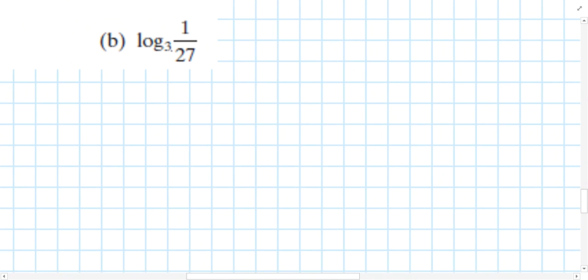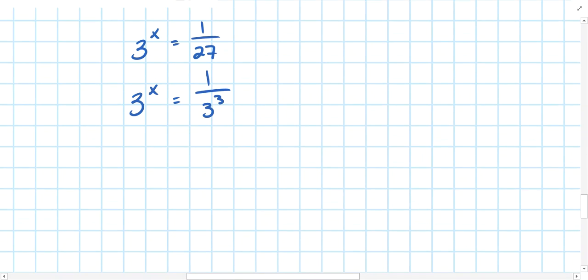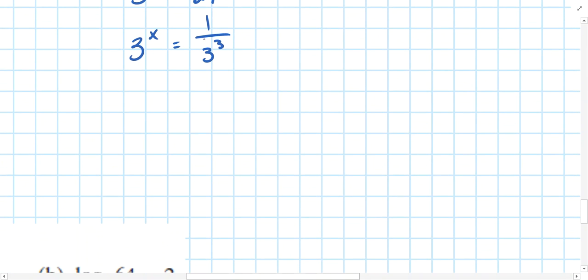Here's another. Log base 3 of 1/27 equals some unknown value. So if we rewrite this using the loop rule, we can say 3 to what power equals 1/27. I'm going to make a note here that 27 is the same as 3 to the 3rd power. And now that's sitting underneath a denominator, or as a denominator under the numerator 1. And if I didn't want this fraction anymore, if I wanted to bring this exponent of 3 back to the top, all I have to do is change its exponent from a positive 3 to a negative 3.